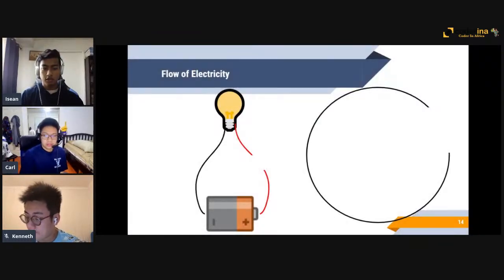So let's say we cut a section of the wire or take out a part of the wire, creating a hole in the circuit loop. Doing this will turn off the light bulb and the flow of electricity. This happens because electrons don't have anywhere to go once they reach the cut. They can't just jump through the air if the air is a big gap. There is no pull of electrons from the battery and no place for the electrons to go. However, this circuit property can be used to turn on or off the circuit when we want.